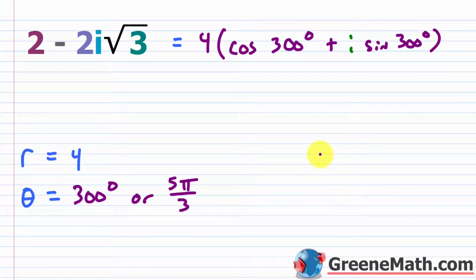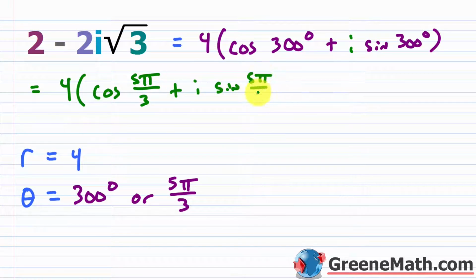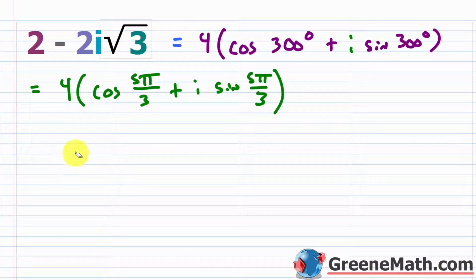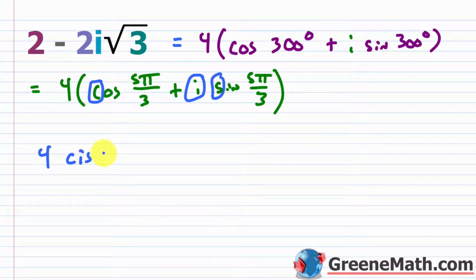If you want to write this with radians, all it is, equals again, 4 times cosine of 5 pi over 3, and then plus I times the sine of 5 pi over 3. So always go with what your teacher says. If they want radians or degrees, just ask them. So we basically have this done, and also if you wanted to, you can use that little abbreviation. Let me show you that real quick. This is 4 times CIS, so the C, the I, and the S, that's where the abbreviation is coming from, and then times 5 pi over 3.